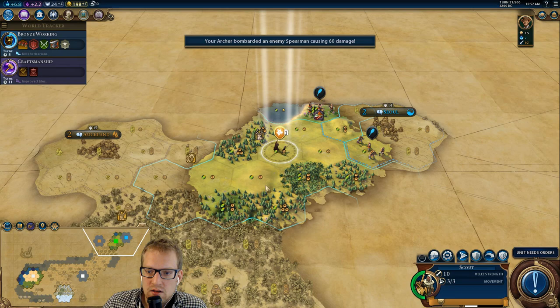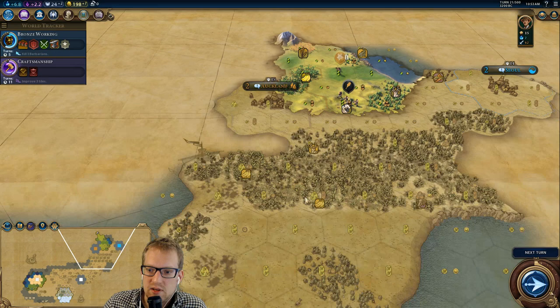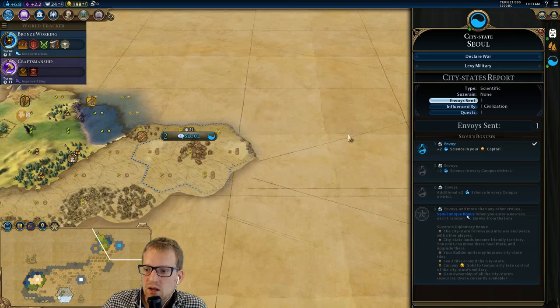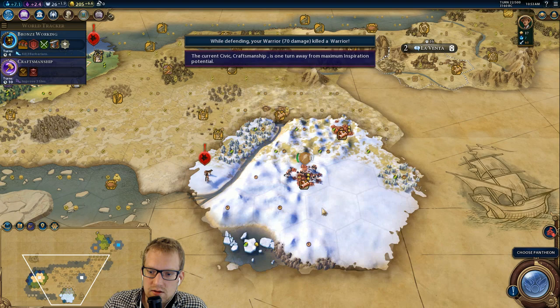So, yeah, what do we do? I think I want to go this way, yeah? We'll go here. Somebody's got to be nearby. So Auckland, we're definitely going to want to leave in the game. Sol's bonus is kind of okay. It's not the most amazing, but it's also not bad. All right, that guy killed himself. Let's go here.